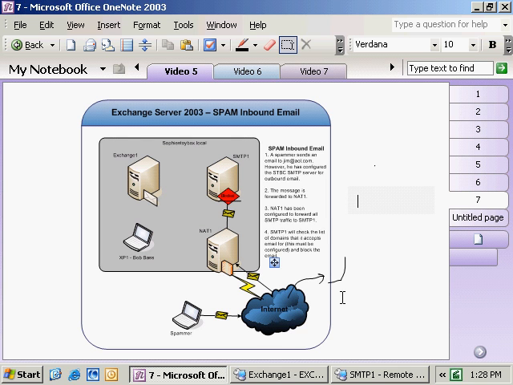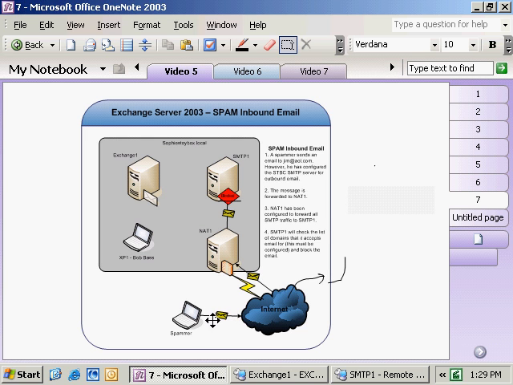And then in this day and age of spam, you know, let's say that we're sitting inside a hotel over here, we try to send it through an SMTP server here. Number one, they may not offer it, and number two, it's probably not going to let us send it, because if they left an open SMTP relay out on the internet, spammers would hunt down and find this server, and they would use it to actually send spam through that machine. So what you need to do in this day and age really is for your remote users who aren't using Outlook Web Access, who aren't connecting directly to this Exchange server, you have to set up this SMTP service so they're able to send email from the external network or from out in the internet.